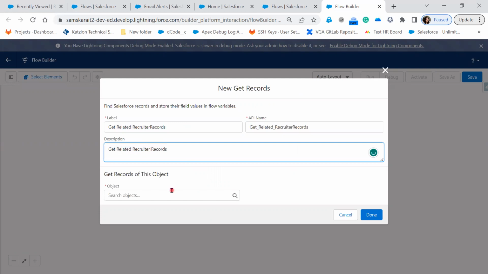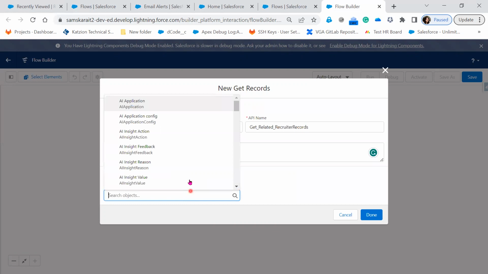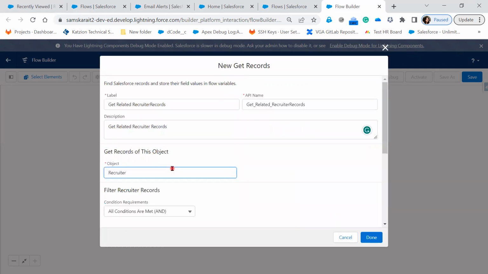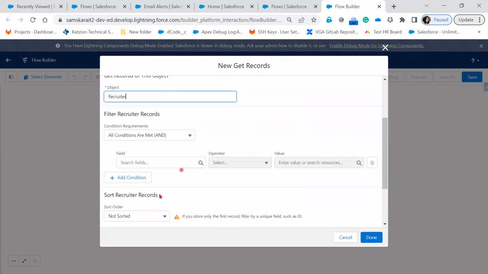What is the object I need to give here? Recruiter. Do I need any condition here?